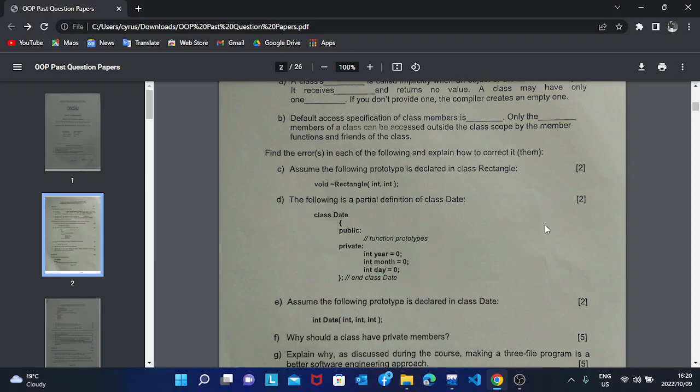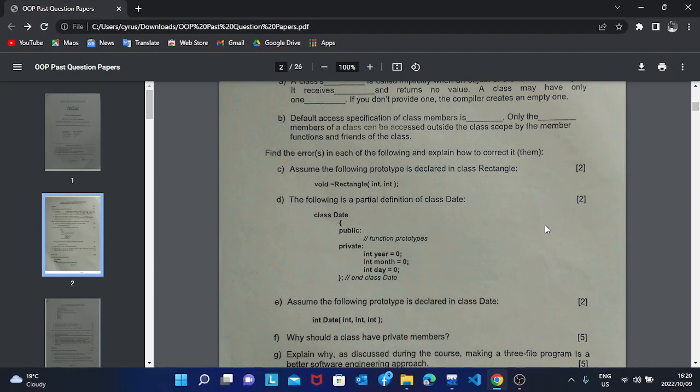If we declare friends or member functions of the class public, that means they can be accessed outside the class scope directly.